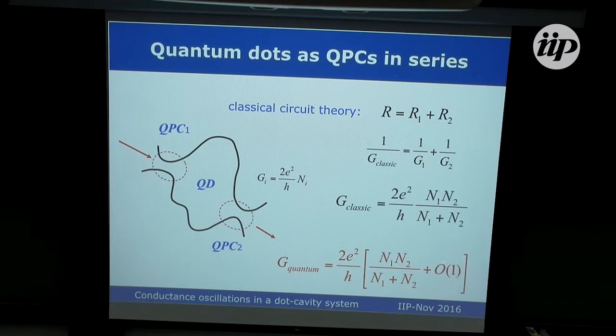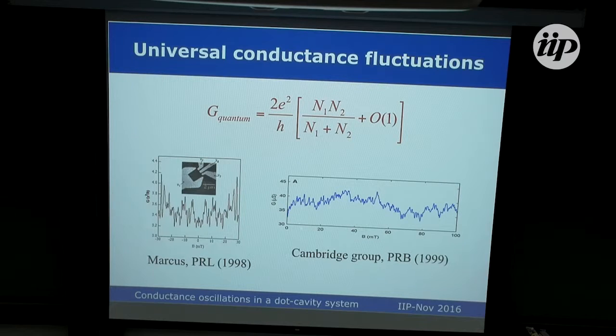And so there has been a lot of activity computing this over many years. And then you say, why should I care? If N is large, then this one is an insignificant correction to that. So all this is interesting when you get really small devices where the number of channels is 1 or 2. And then the fluctuations are important with respect to the average. And there were several experiments in the late 90s that showed that these really are of order 1, sometimes a little bit smaller, sometimes a little bit bigger.